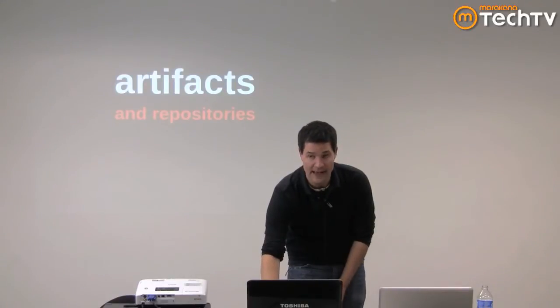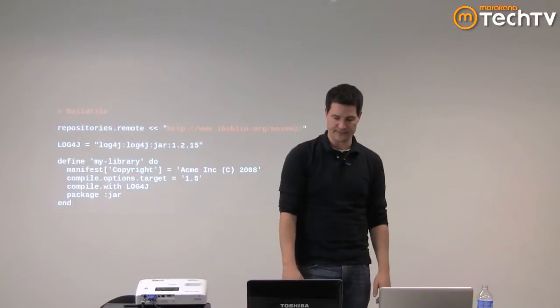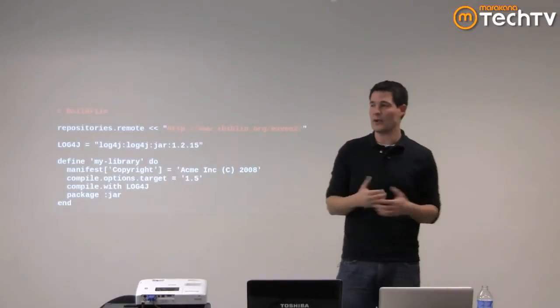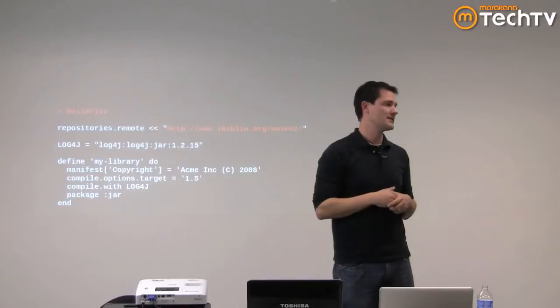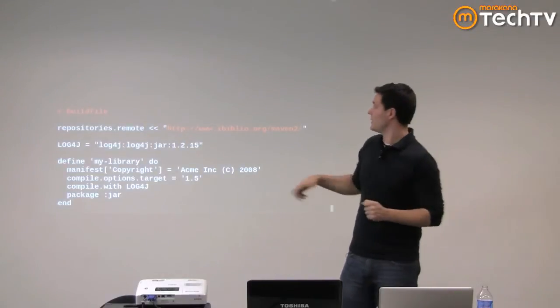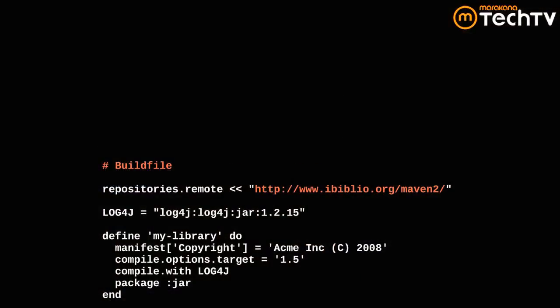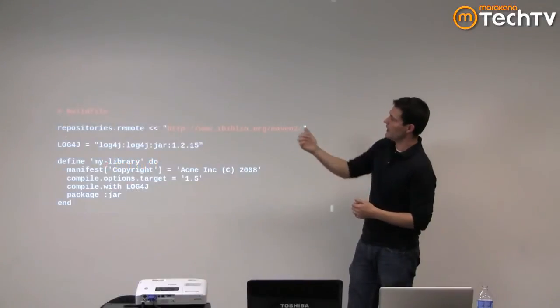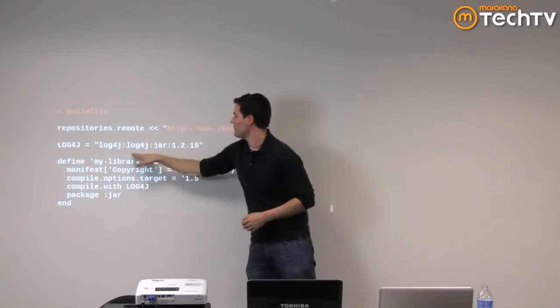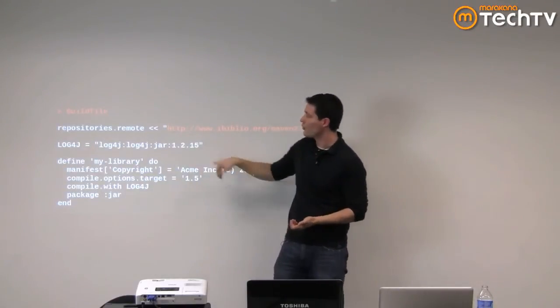We support Maven artifacts and repositories. So it's pretty difficult these days to use dependencies that are not in Maven repositories. That's the reference in the Java world of putting all the dependencies in repositories. So if you want to use repositories, you can just say repositories remote. And repositories remote happens to be a Ruby array, and so these signs here, these two less-than signs, just append this repository to the list of repositories. So this is all Ruby code. Log4j is an artifact. There's a shorthand to write the artifact, which is the group, the name of the artifact, the type of the artifact, which happens to be a jar file, and the version.